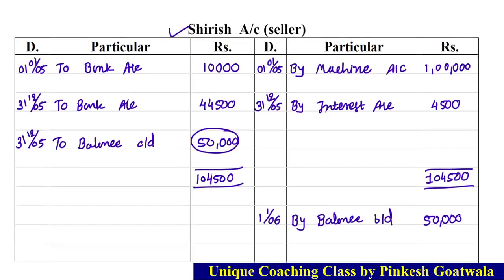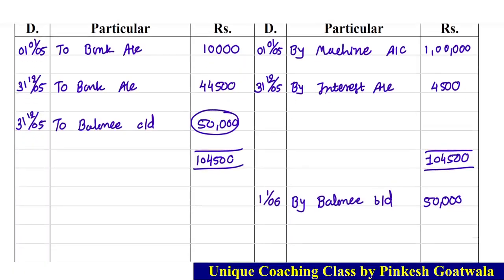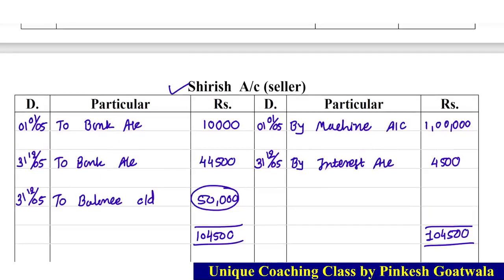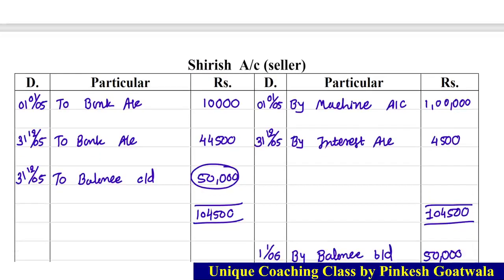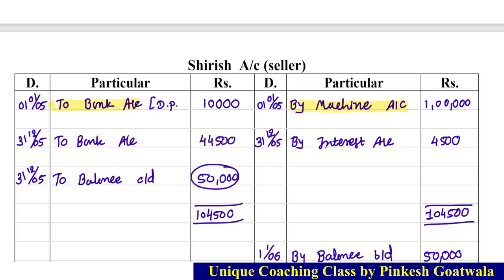Now what will be the effect of the second year? So for the second year, I will give you a shortcut idea. Just remember that, and in that way you can easily prepare. So first of all, let's see the seller series account. The amount we wrote here is for the machine account. Today a 1 lakh machine has been purchased. This journal is about the down payment. It is for the down payment.